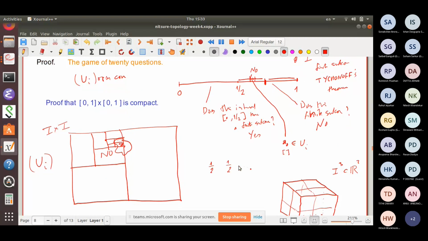So what is the yes-no question you ask? Is there a finite subcover for all of the interval? Yes, done. No, okay, cut it in two. Is there a finite subcover for either of these pieces? If both yes, then you put that together. Therefore, there is at least one no. Take that no interval and cut it in half and so on. This is the method.